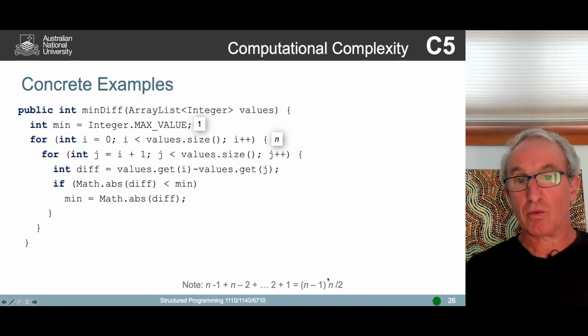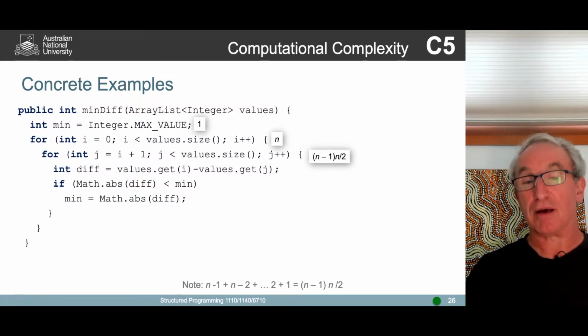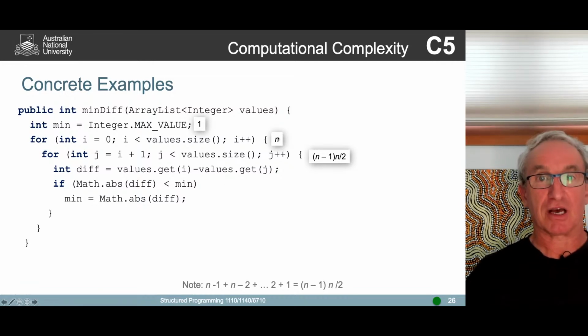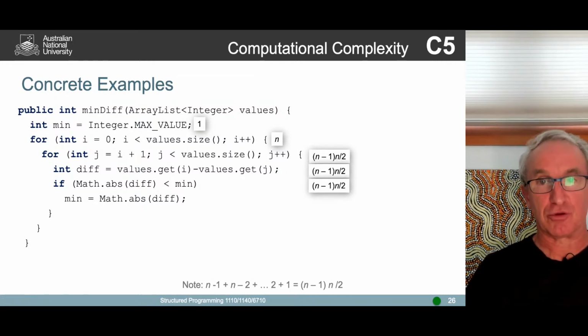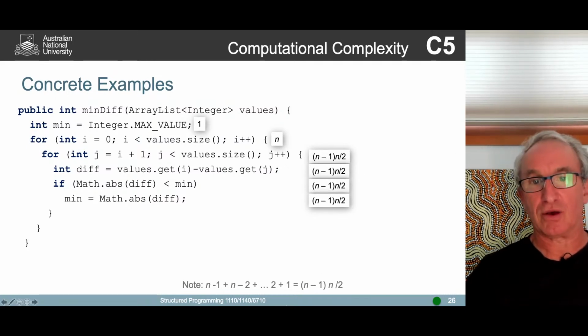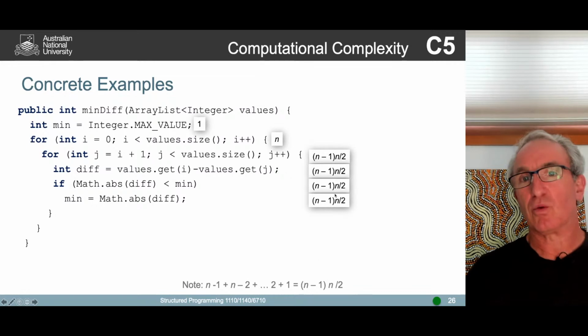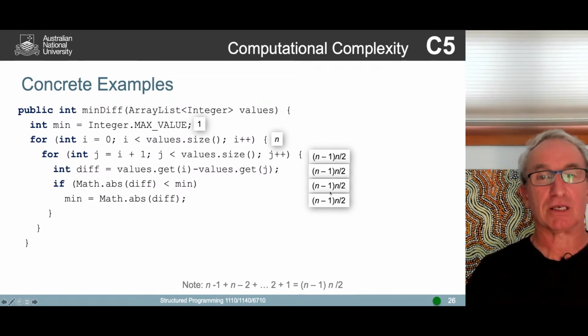plus n minus 2 plus and so on equals this, which ends up being n minus 1 multiplied by n, because of this outer loop here, divided by 2, which basically ends up being linear time. But we'll leave that there like that. And then everything inside the loop is going to have the same complexity. But to work that out, you need to know this thing here. You can work out an approximation to it in your head fairly easily, I think.